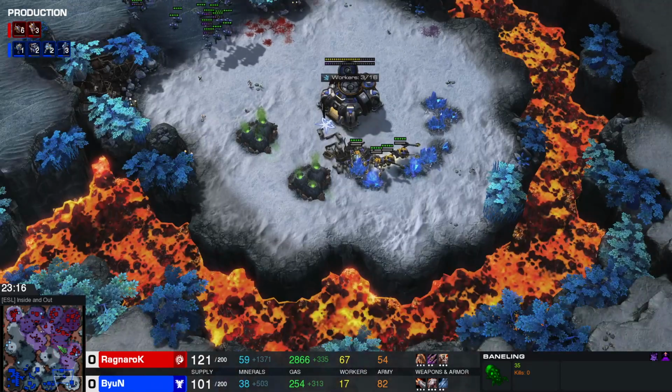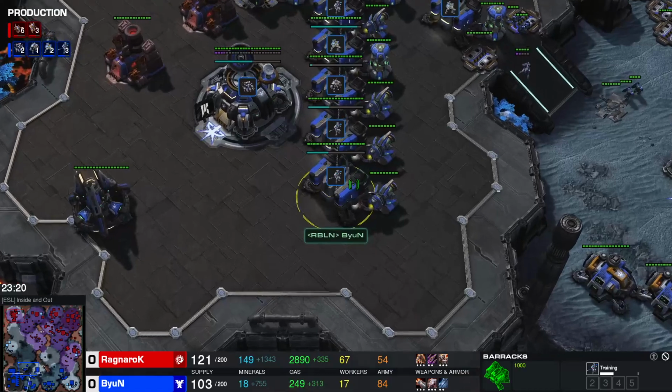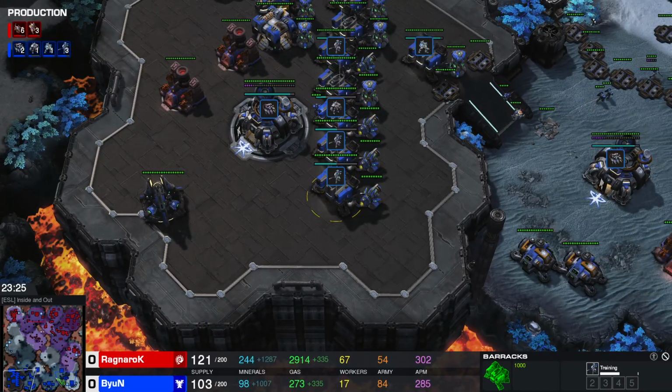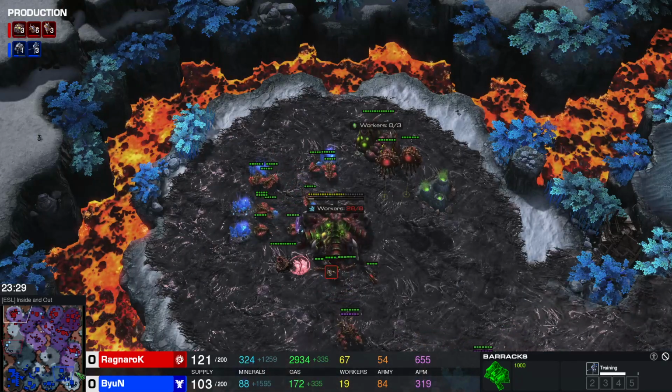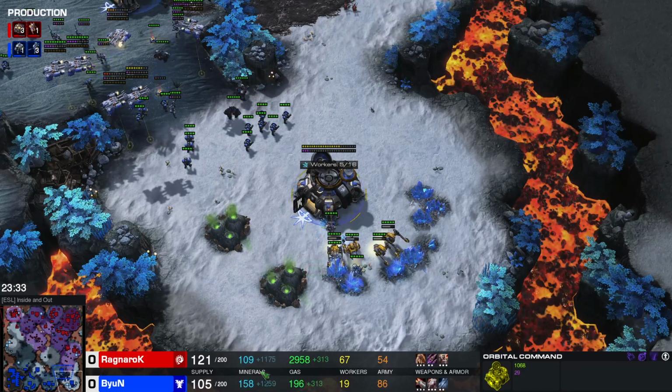Mules are dropping here on the bottom right side as well. 3 more ghosts on the way, going to bring the total up to 12. We still have 9 mines too. The problem is just the moment one of these bases is mining, he's literally out mining Ragnarok.